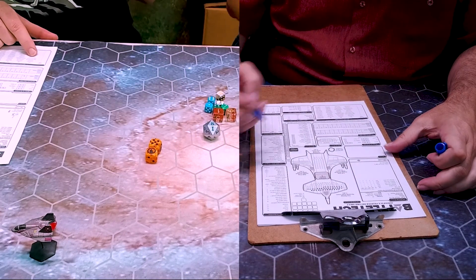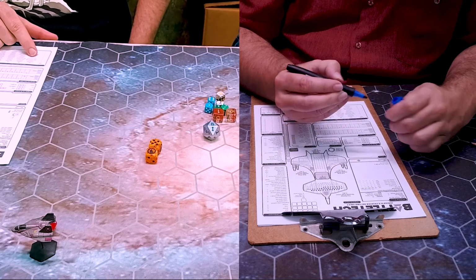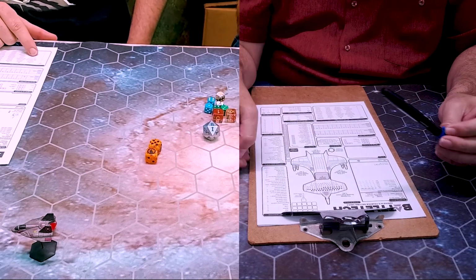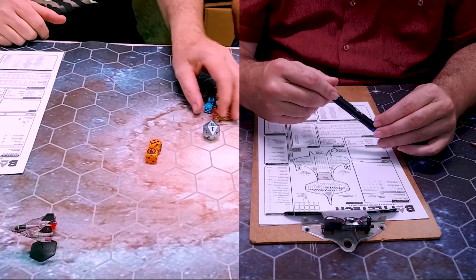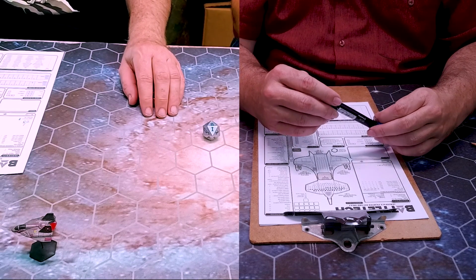Oh, no. So you get a +1 to control rolls. Pretty sure it is avionics. Yep. All right, you've taken an avionics critical, so at the end you're going to have to make a control roll with +1. And I've taken damage, which is another +1. So 2 checks at +2.